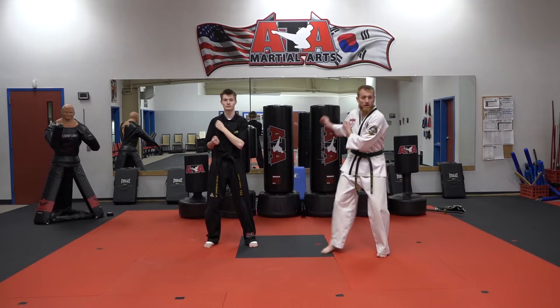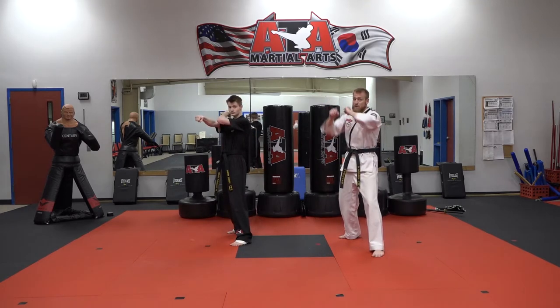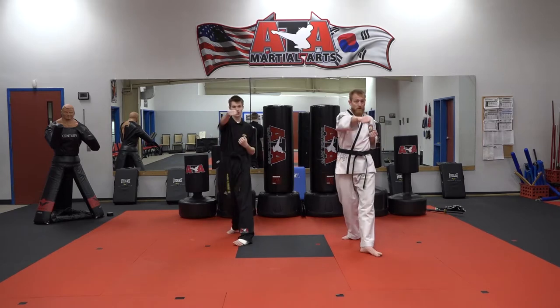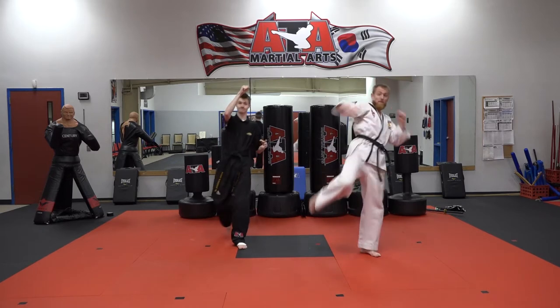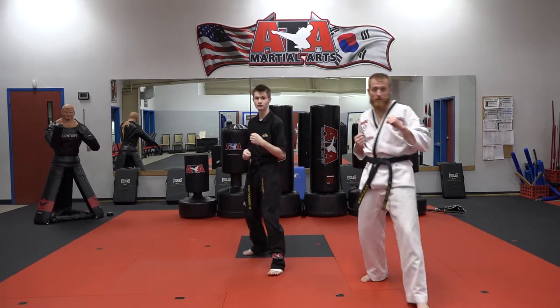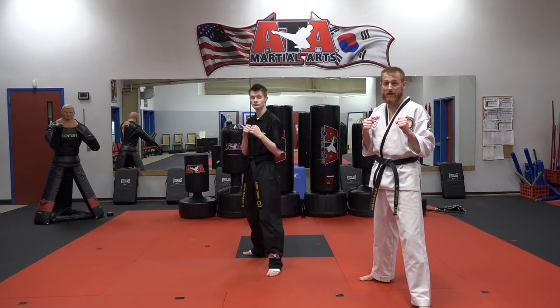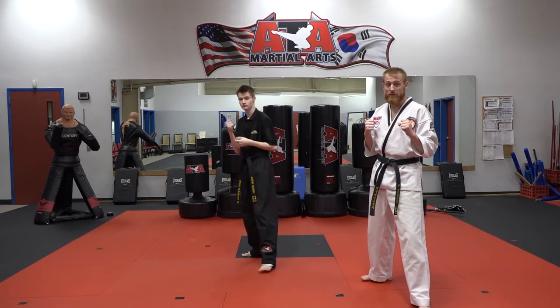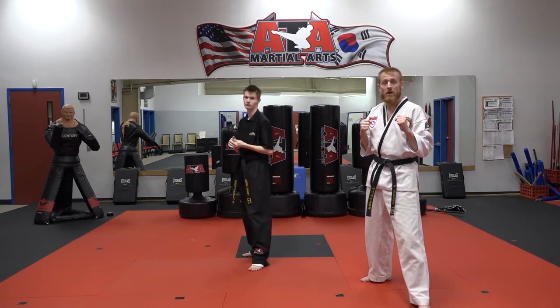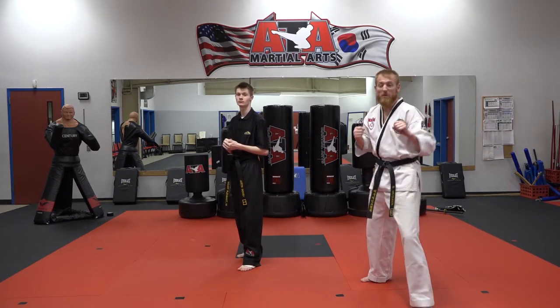Sparring stance. It is a back fist. Reverse punch. Number two, round kick. Reverse pressing kick. And a reverse punch. Almost all, if not all, of our sparring combinations end with that reverse punch. That is the one you really want to have power on.